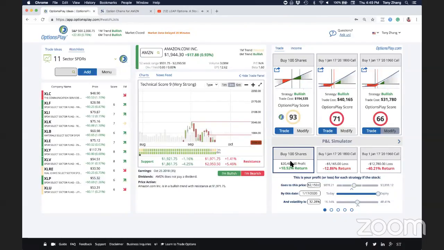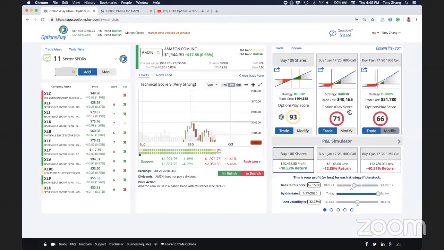So if you had bought the stock, you make a 10% return, a $20,000 profit. If you bought this LEAP option, you make a $5,000 loss actually. So again, this is only for those of you that have a long-term, fairly bullish view on this particular stock. As you can see, a 10% move still doesn't even overcome the cost of this call option.